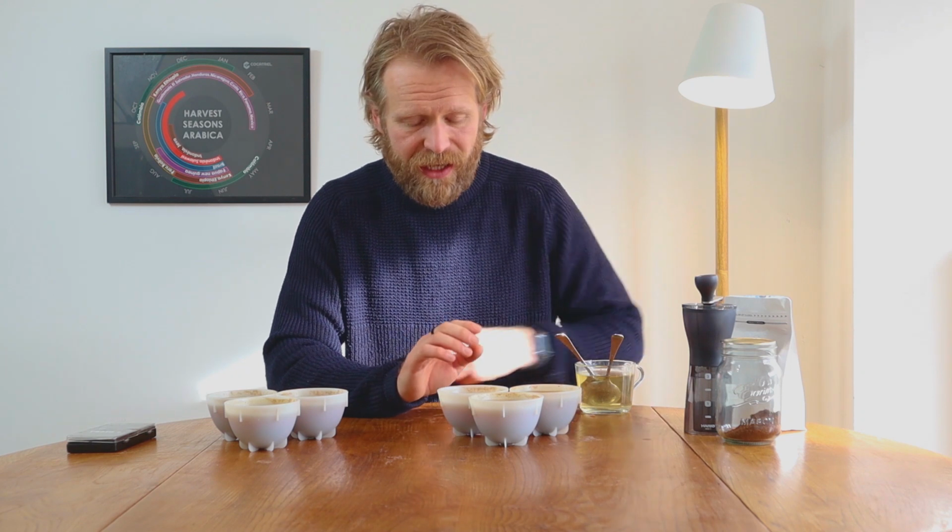This is really interesting, and it's quite apparent really. Obviously, I do this. We cup every single batch that we roast, so we're constantly doing this exercise every day in the roastery, and you do become a little bit finely tuned to subtle differences, especially when you're looking from batch to batch and trying to pick out the consistencies of your roasting. But really, these two cups here are dramatically different. You can almost taste the freshness in them. Really good top note acidity, and that's what I'm picking out from here.